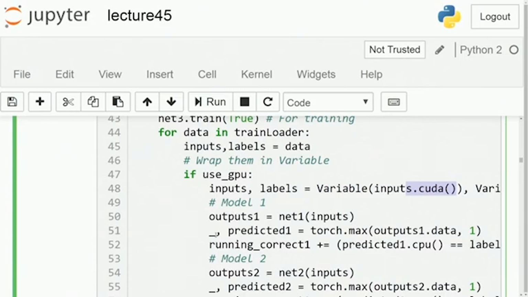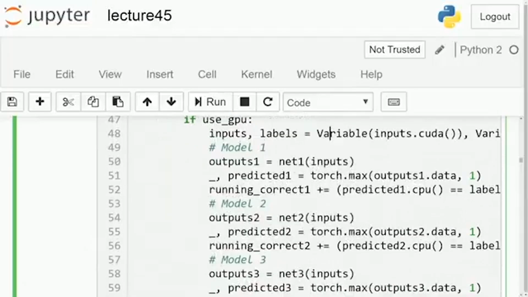This DMA transfer moves all of these inputs, which were otherwise residing only on the CPU RAM, onto your GPU RAM. And if the model is present on the GPU RAM and the data is present on the GPU RAM, only then will you be able to make use of the GPU's processing capabilities. Okay. So, that goes with the variables over there.